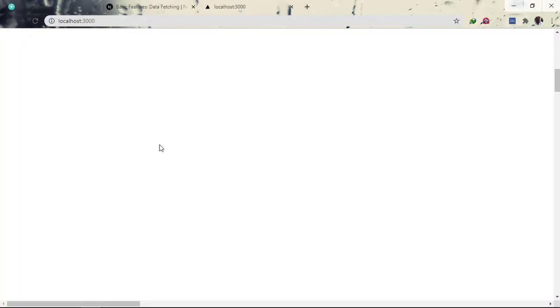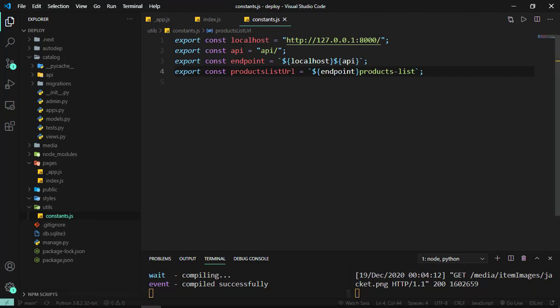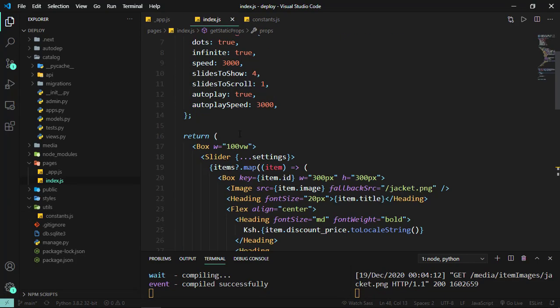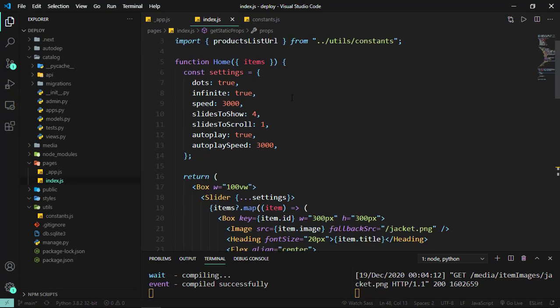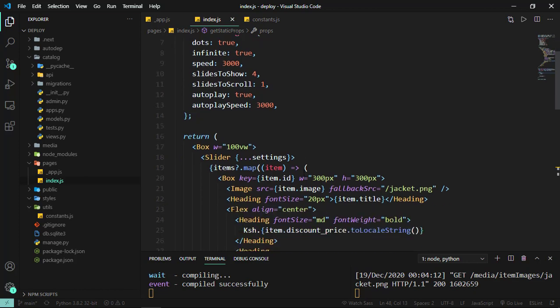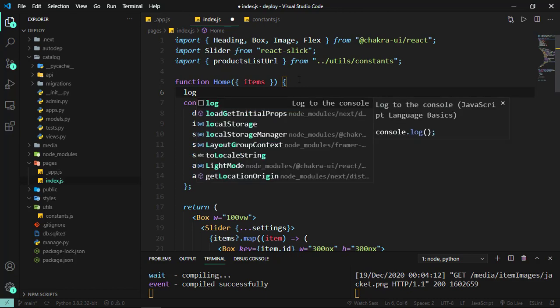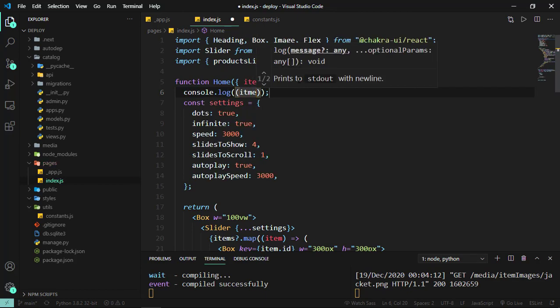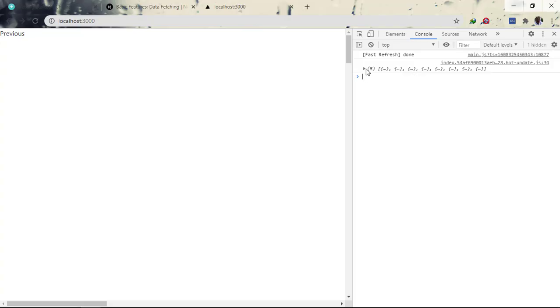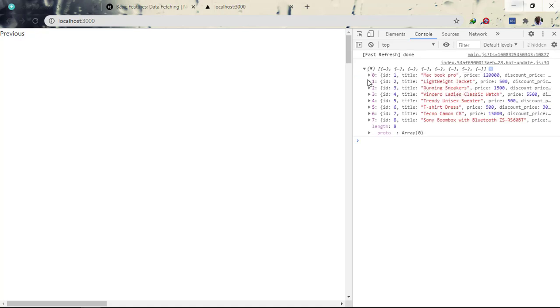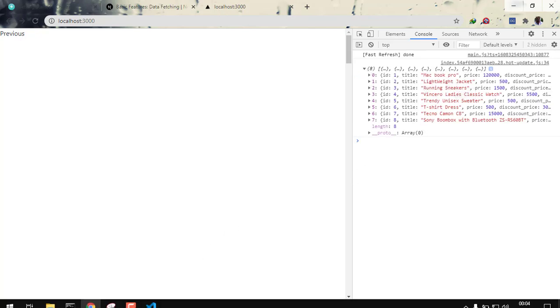Now seems like we are getting the data, but let's try to console it out to see if we are getting the entire data. Items, I'll try to log our items. If we go to the console, now the items are coming through, which is nice.